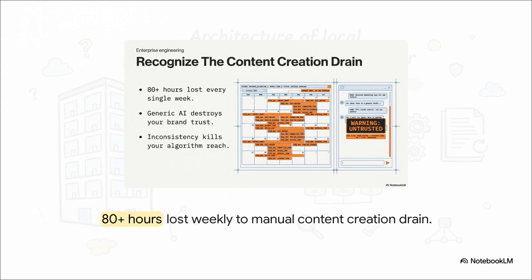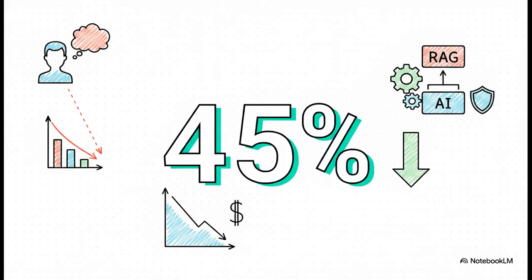Now, you might be thinking, hey, just use a basic cloud AI to write the posts, right? But the source documentation points out a critical flaw with that. Basic AI prompt wrappers, they just hallucinate generic garbage. They invent features out of thin air, they completely mess up the technical nuances, and ultimately they just destroy brand trust. So here's the catch-22.